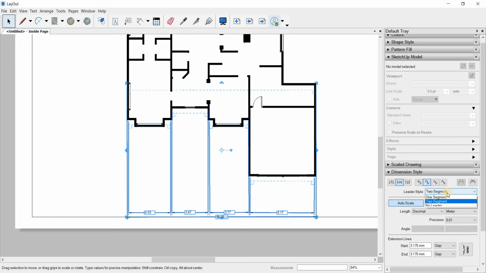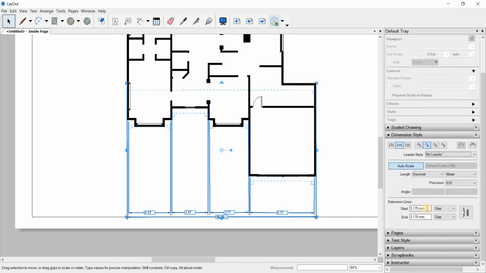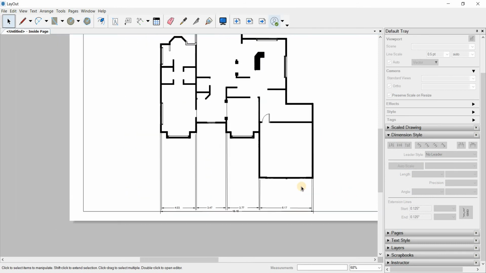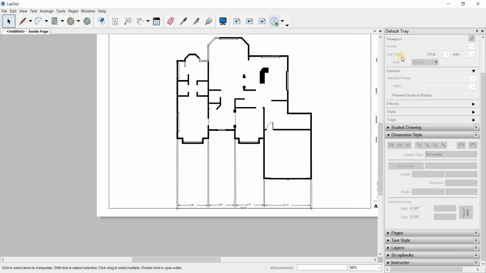That's the way that I want. I can change the leader style as well if I wanted to. No leader, do that. What else can we do? Extension lines, we can change extension lines as well. We don't need to do that. Let's just leave it as it is. Alright, so that's how you add dimensions into your drawing.